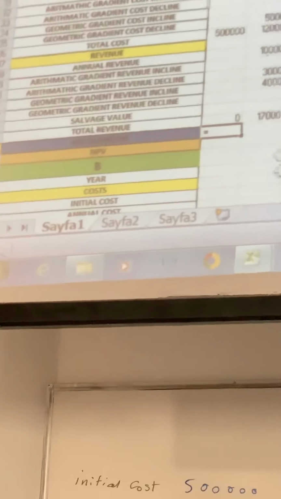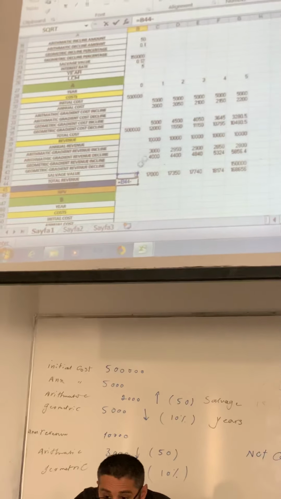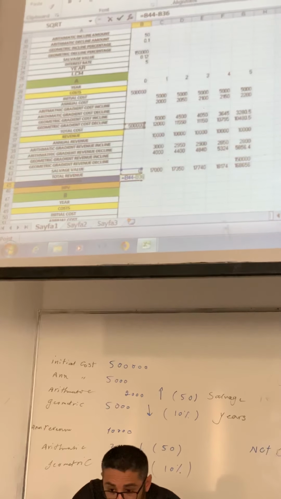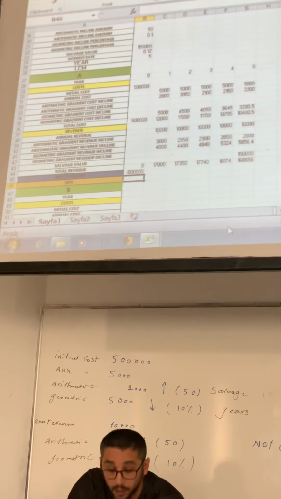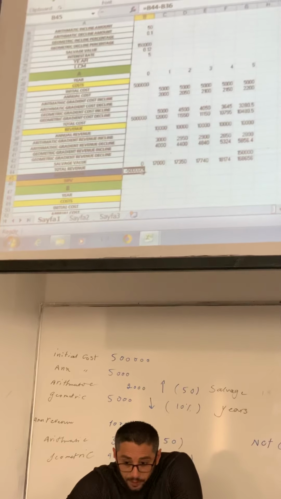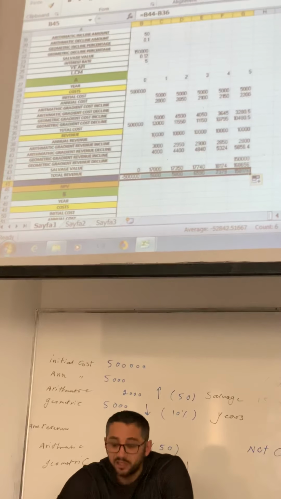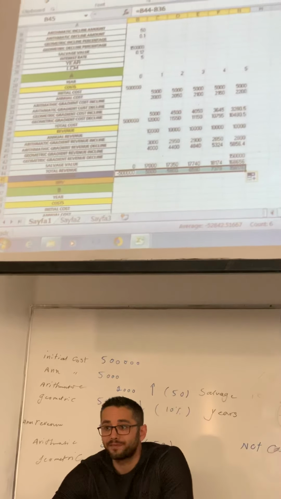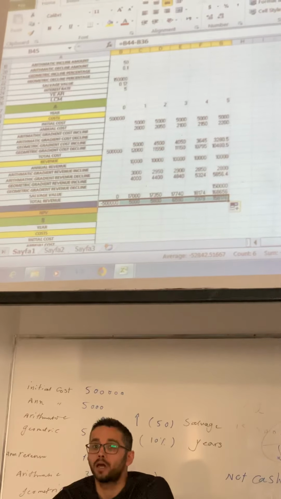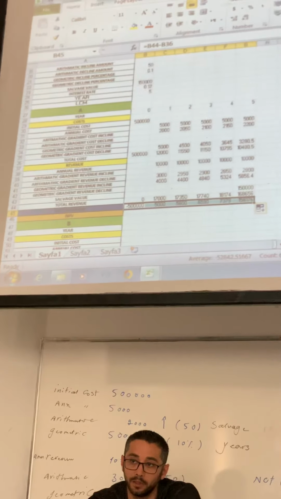Yes, net cash flow. Revenue minus cost. Okay? You expand it. This is your net cash flow after calculating all the costs and revenue related to the exam.